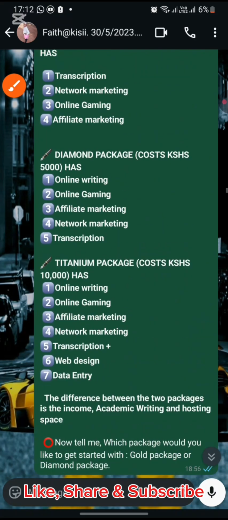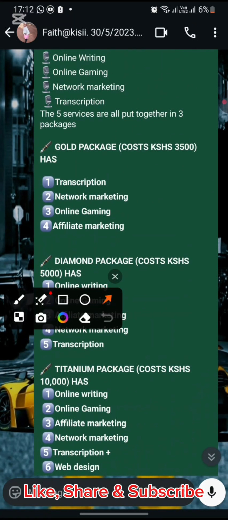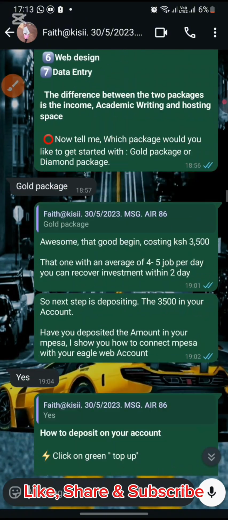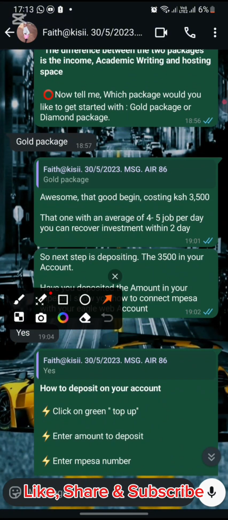Remember, Gold Pack is the one that is costing 35. So you can see in the summary, it explains all of them, so that once they mention a certain package, they are aware how much it costs. So I say that 5 now and be awesome. Then I send this to explain something, just to highlight and encourage them to purchase the package.